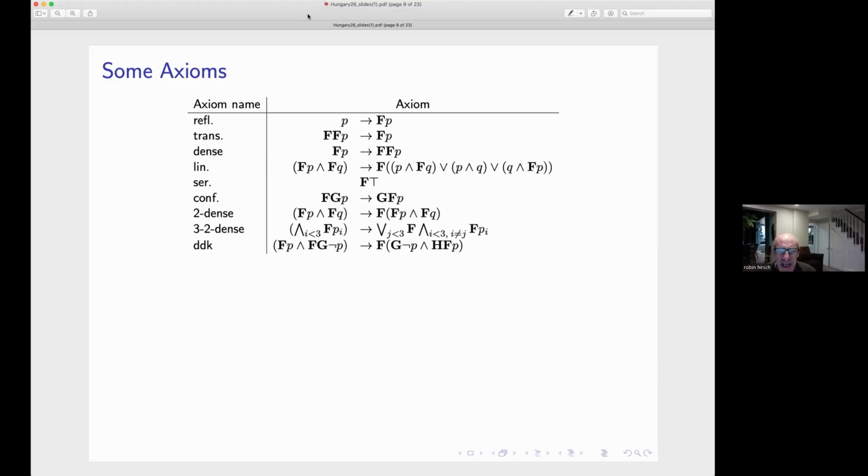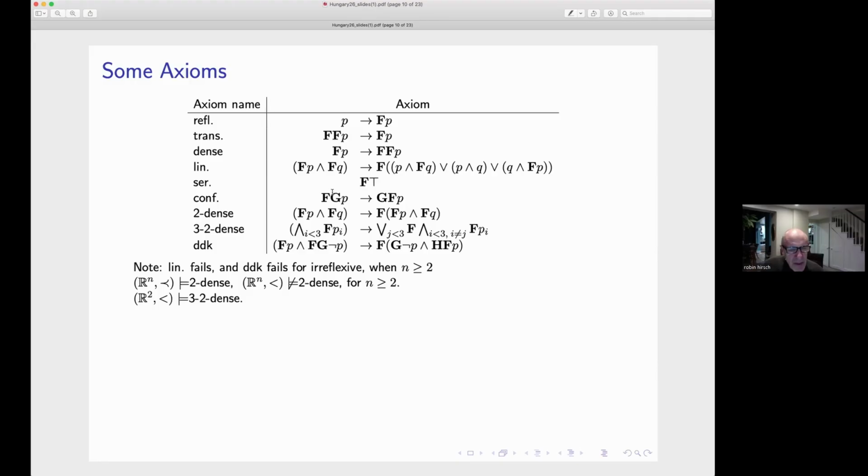And one more axiom, which is the one needed to complete the proof of Dedekind, that the axioms are complete over the one-dimensional reals, is the Dedekind completeness axiom. Supposing P is true in the future, but eventually it'll never be true again. Then there's a first point where P is never true from here on, strictly in the future, but we don't know whether P is true or not at this particular point, but we know that as soon as you go in the past, there will be later points where P is true. In other words, there's a point in the future, and P is never true from then on, but either at that point or arbitrarily close to that point, there were points where P was true, and this can be used to prove the completeness of transitivity, reflexivity, linearity, Dedekind completeness, sound and complete for the modal logic of the real numbers. Some comments which I have underneath.